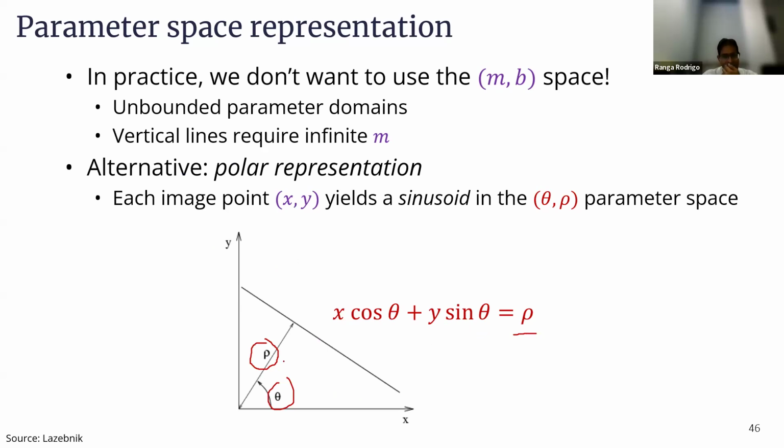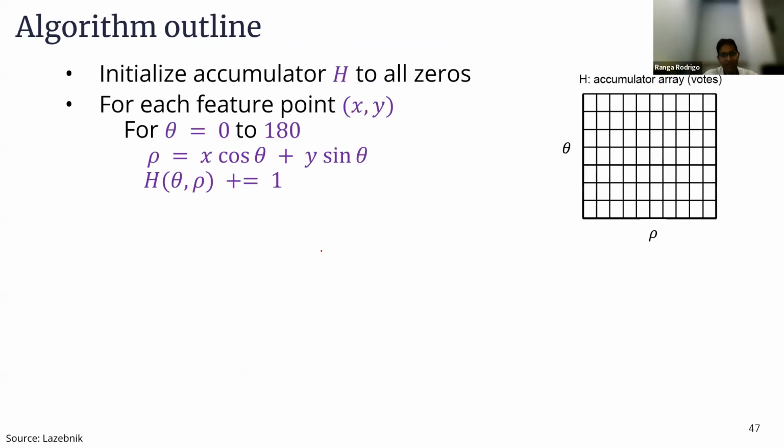I hope it's okay for you, x cos theta and y sin theta. So this is a parameterization of a line. The two parameters are theta and rho. These are the two parameters. This is what we use in the Hough parameter space. You can see this rho is not very large, because then the line has to be so far away from 0, and theta is between 0 and 180. That's all we need. So you can see this is the rho theta parameterization.